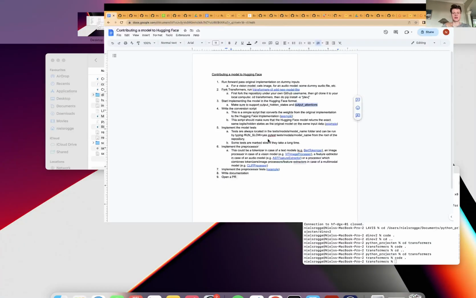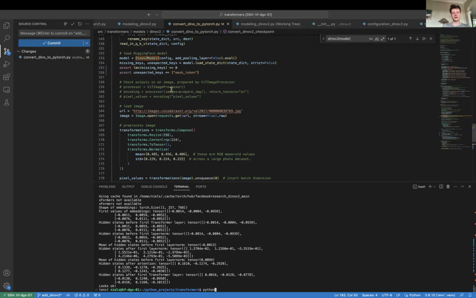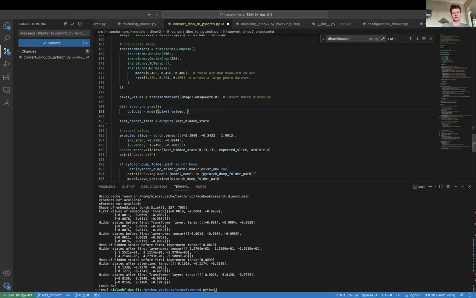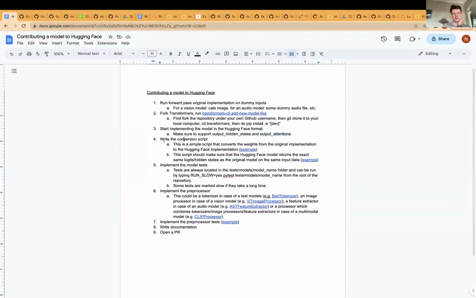That's the case. In any Hugging Face model, you can always pass, when you do a forward pass, output_hidden_states equals True, for example, and output_attentions equals True. So that's supported. And then writing this conversion script.